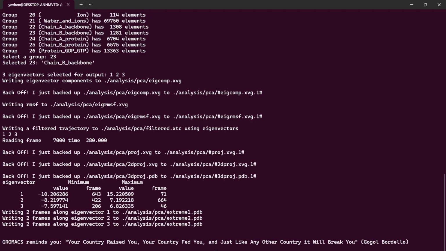All the previously existing files with names matching names in the output of the current run of the anaeig tool were backed up, except for the filtered PDB file, because the new file with filtered trajectory was written in XTC format.